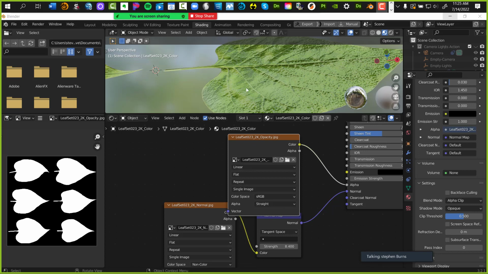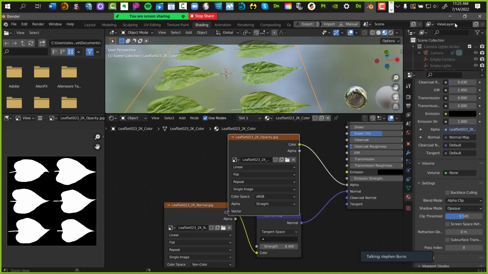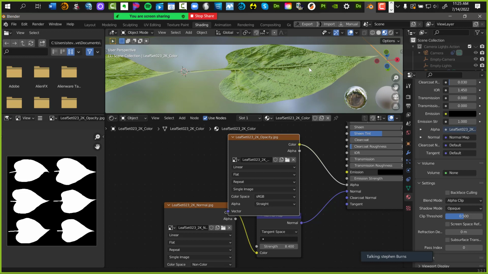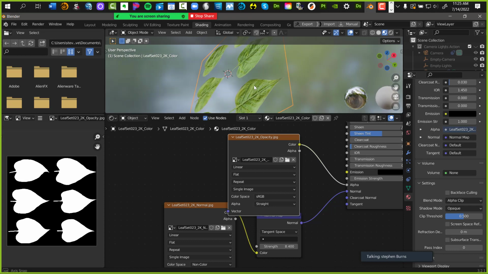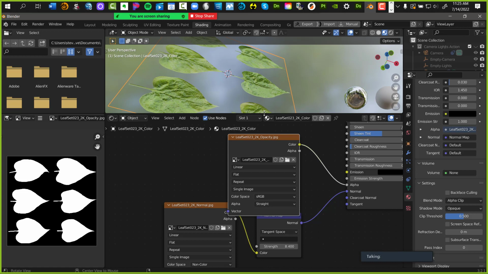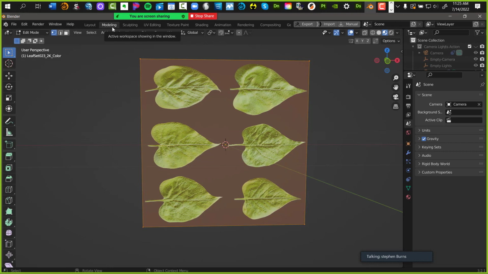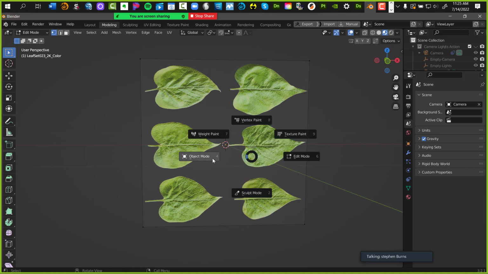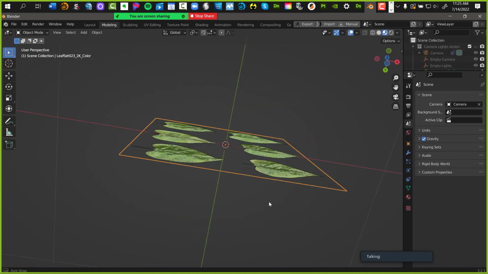Okay, so we have successfully applied our color map, our normal map, and our transparency map. So the client, in this case, let me kind of pull this down, and let me go to modeling view, but making sure I'm in my texture view here. There we go. Tab key, object mode. There we go. Okay.